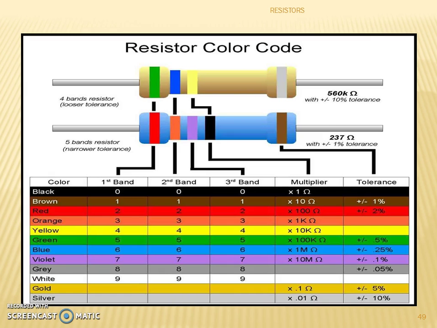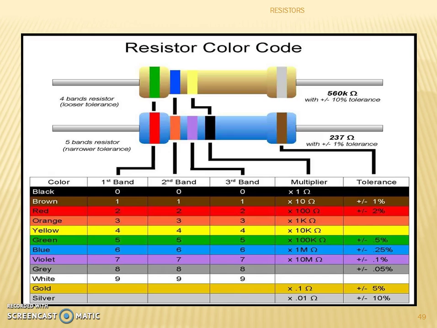And now we are coming to the color coding. Now the color coding, we have the resistor color code with a 4-band resistor and a 5-band resistor. For the 4-band resistor, we have first band, second band, third band. For the 4-band resistor, the first 2 bands give the digits, the third band gives a multiplier, and the fourth one gives the tolerance. In the 5-band resistor, the first 3 give the digits, the fourth one gives the multiplier band, and the last one will be giving you the tolerance band.